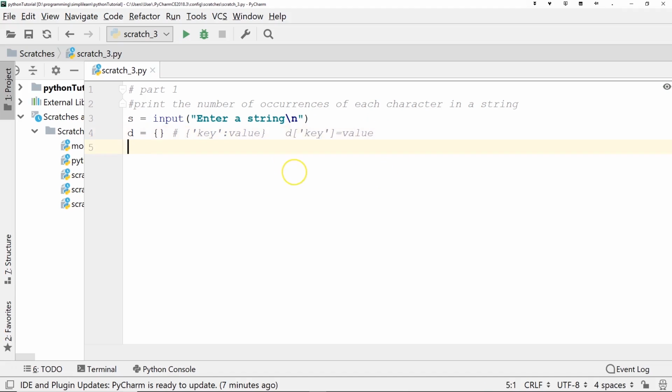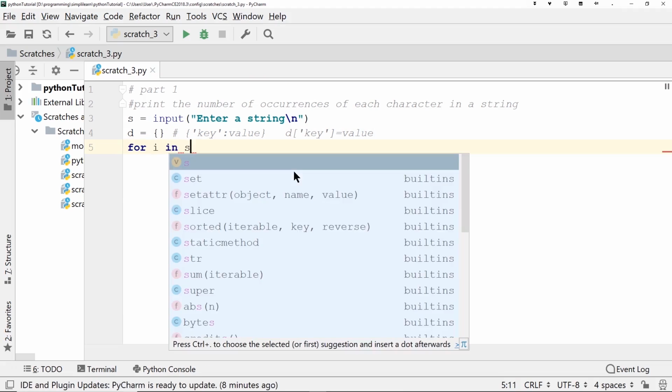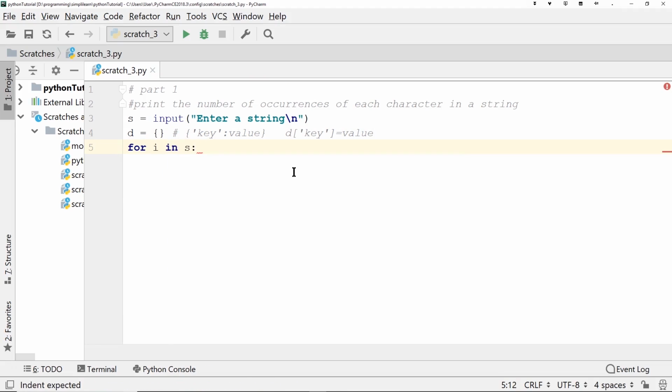So here we have our dictionary, and then we want to go ahead and do a for I loop. For I in S. So our input is S, and this will iterate over each character in the string. And the next thing we want to know is, do we already have D in our dictionary? In this case, we're looking at each of our I's, so if I in D. So if it's already in there, then we can simply do this. We can simply do D of I, and then you can do the plus equals, and then of course we're just adding 1 to it because we're incrementing it by 1.